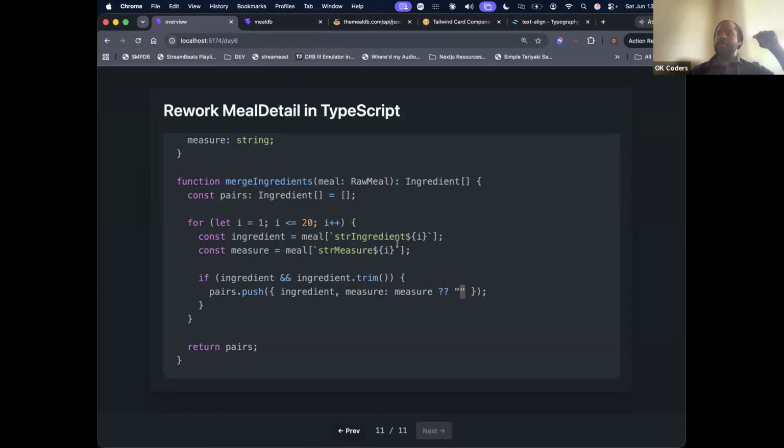The reason for that is that we are expecting that we might just have an ingredient. If you have an egg, there might be five eggs, but it might just be one egg, and that might be represented by just an empty string instead of having one. I don't think that's the case with this API, but we are going to handle that edge case just in case, because we don't know.